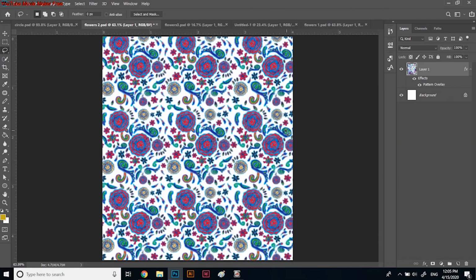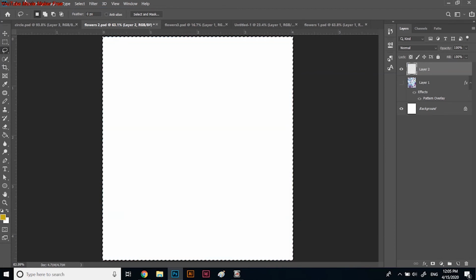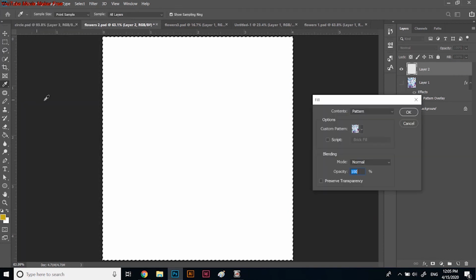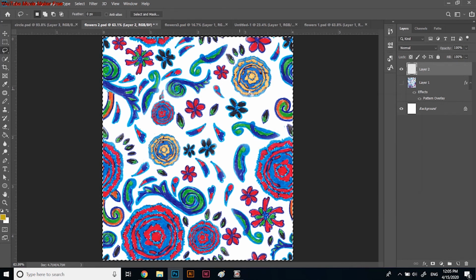Another way to bring in your pattern, which I explained in the first session and training video, is to deselect from the menu bar, then make a new layer, and go to Edit and choose Fill. In the window that pops up, under the Custom Pattern section, choose the last square, which is your design. And this way your design comes up in the whole page as a repeat pattern.